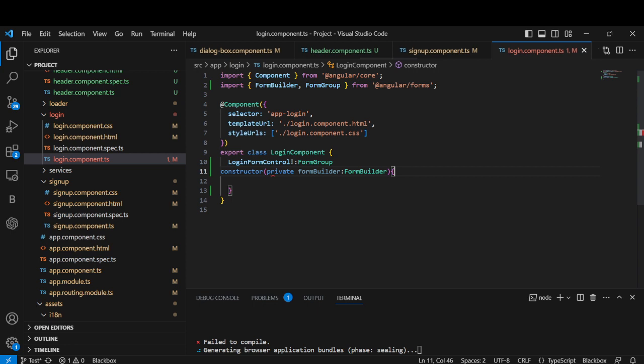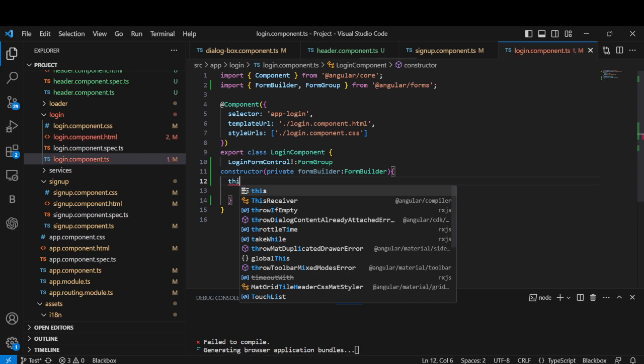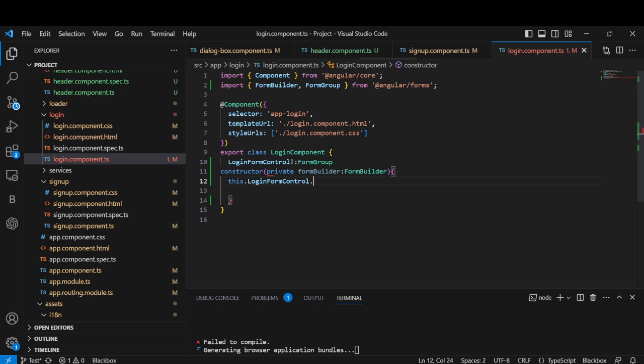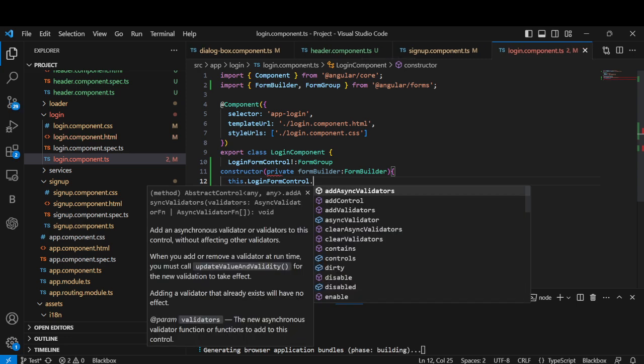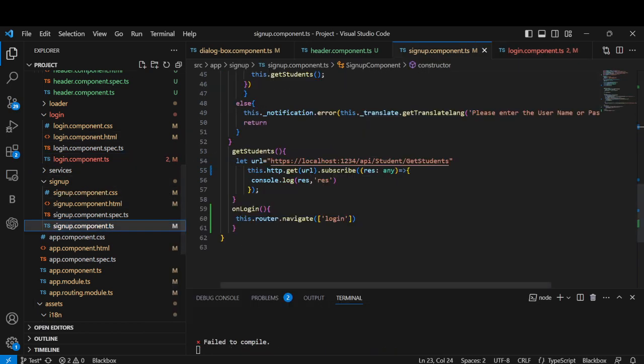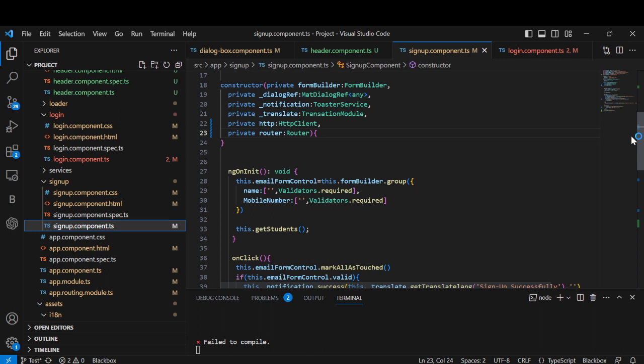Once you have done this, after that you will get this.loginForm. Just wait a moment, I will try to reduce that time. So what will I do?